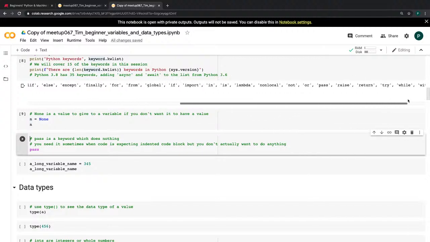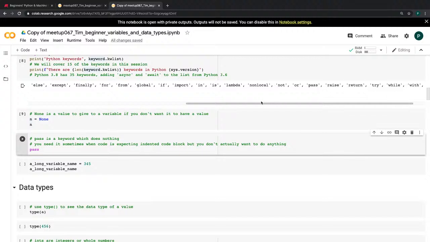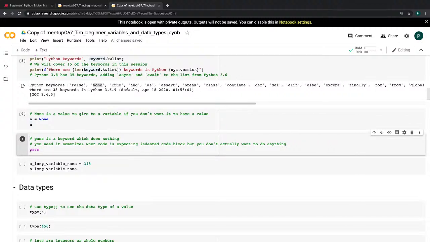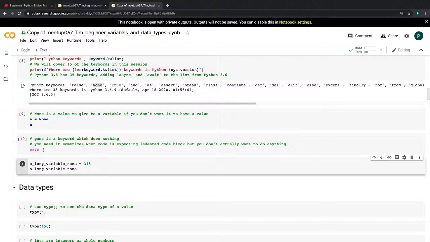Another keyword is pass, and that's a word that does nothing. So if you need something in your script to do nothing. By the way, this is still a bit more advanced stuff, so don't worry if you're your first timer. We'll get back onto the first timer stuff very soon. So if you run pass in your Python script, then it does nothing as well. So there's two easy things. None is no value. Pass does nothing. You sometimes need it just when you have to get the indentation right on your code blocks, but we can worry about that later.